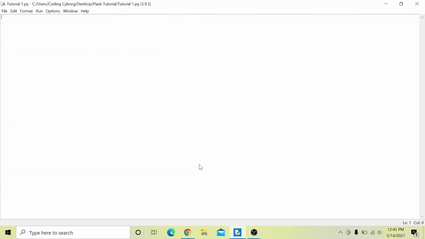Alright, so let's quickly just import this. We're going to say from flask import Flask. I'm sure you guys know how to import because we did that with Pygame. So then we're going to define app, a variable. App equals Flask, and name. Okay.